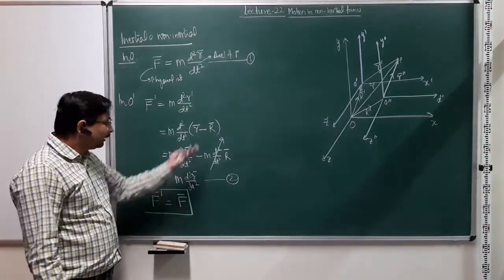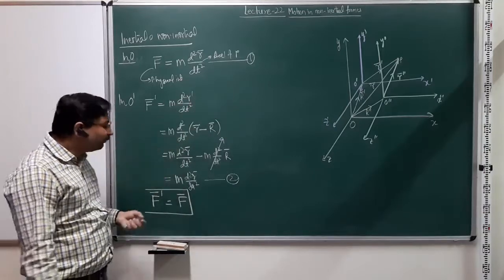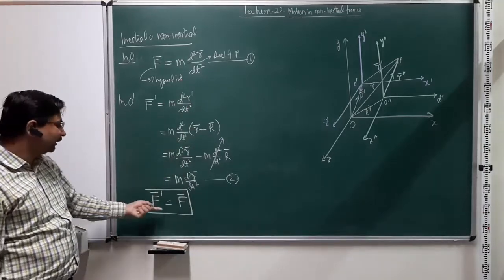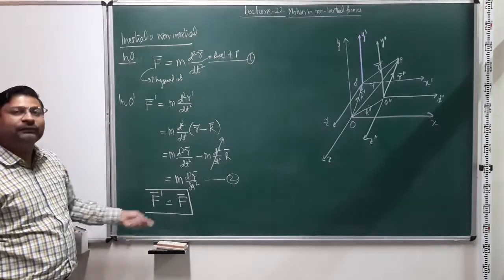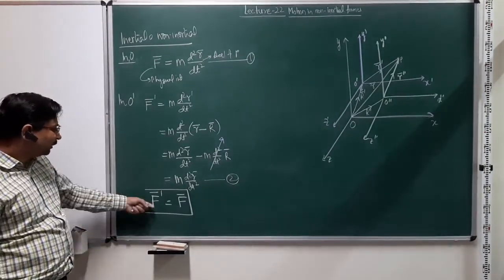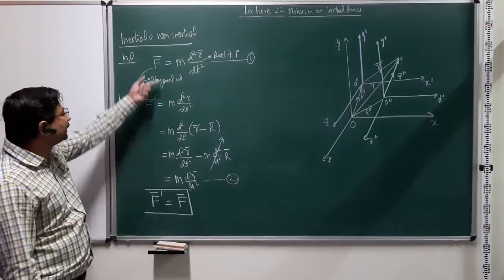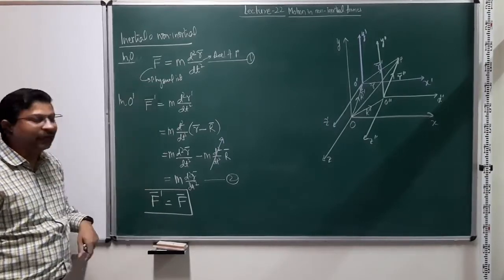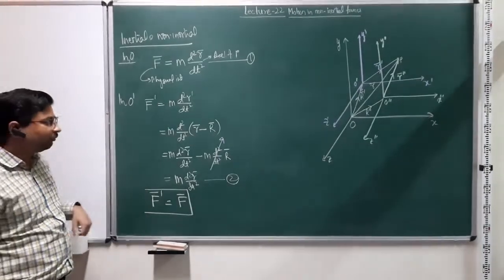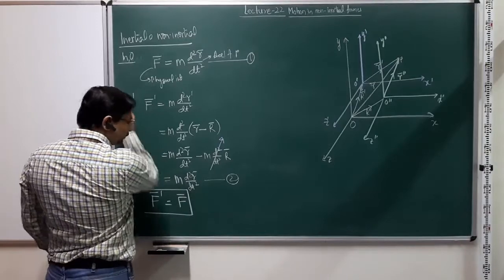So the way of saying the same thing is that forces experienced in that moving frame with constant uniform velocity are exactly the same as if we are measuring it in a stationary inertial frame. So F prime is same as F, and this also then says that F prime is exactly same as the physical interactions that are present for that system. So far so good.